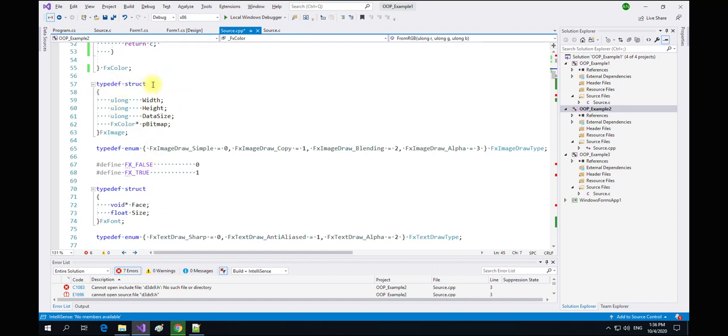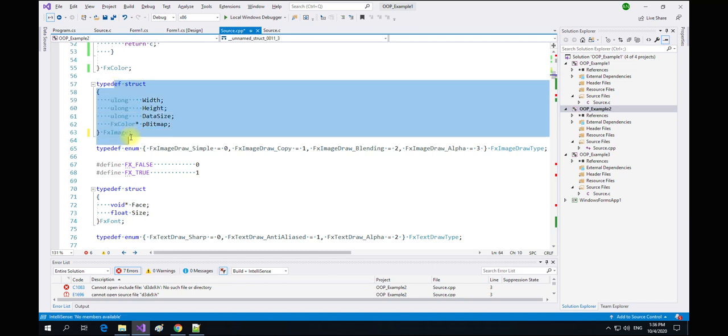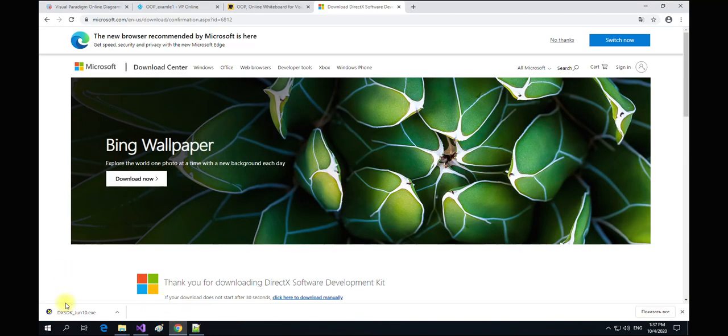Next, we have a struct, which is anonymous. It doesn't have a name, but it's typedef'd there as a fixed image. It's okay also. A fixed image will have a width, height, data size, and an array of this data. This is the basic structure for working with these libraries. So we'll draw pixels in these kinds of images, and then we will put them onto the screen, on the window. So actually we have downloaded it. Let's run it.